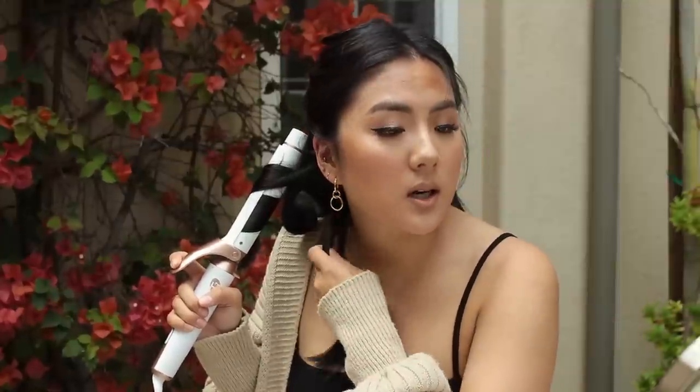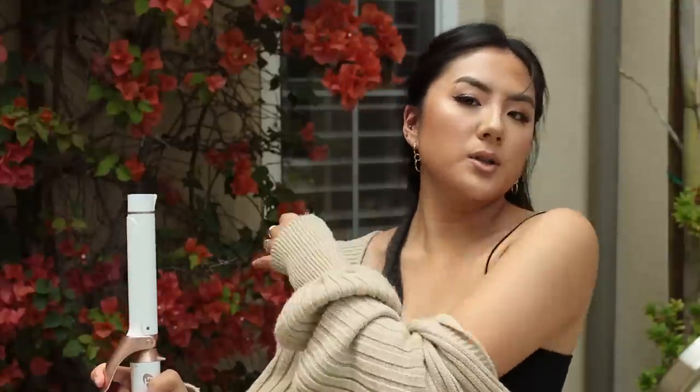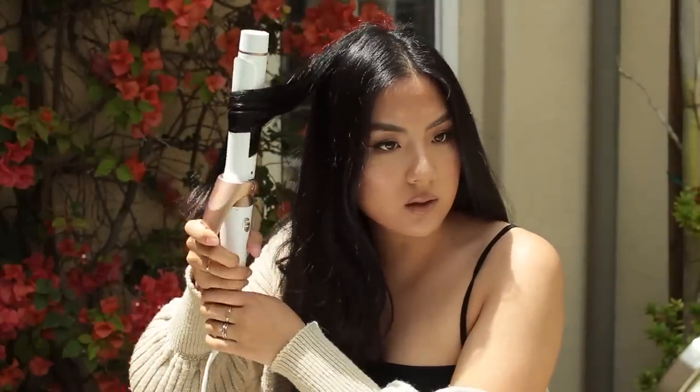Because of how hot the iron is, it really holds the curl and keeps it — especially for someone with naturally straight hair that doesn't hold curls very well. This iron does a fantastic job at holding the curl. Both sides are complete — let's take down the hair. It's genuinely that fast; it hasn't even been five minutes. Because I blow dried my hair it's all voluminous, and with this iron you can take pretty big sections and it still curls really really well. It has really cut down almost in half the time it takes me to curl my hair.